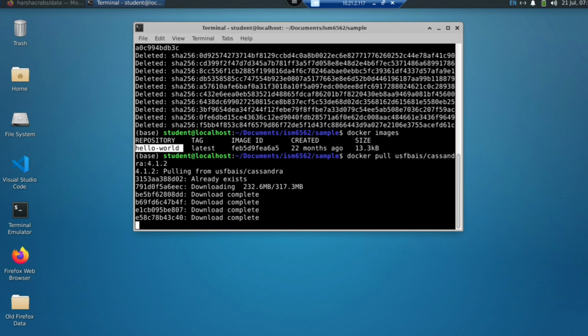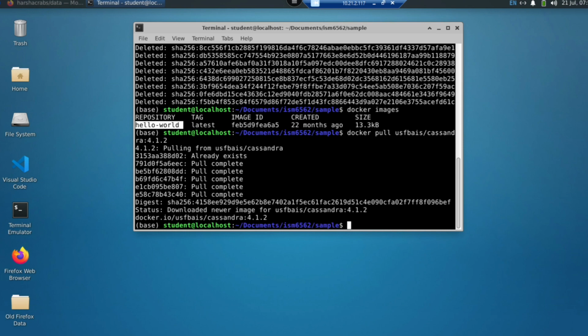As we can see, the image is being downloaded. It is getting pulled from the Docker hub and then it is being built here on our local Docker desktop.